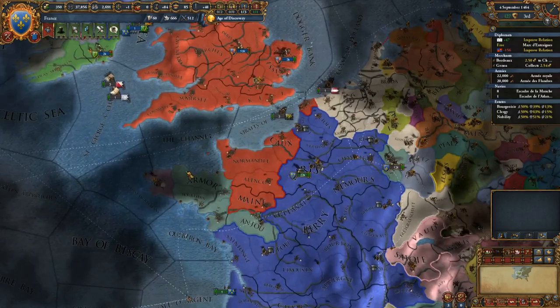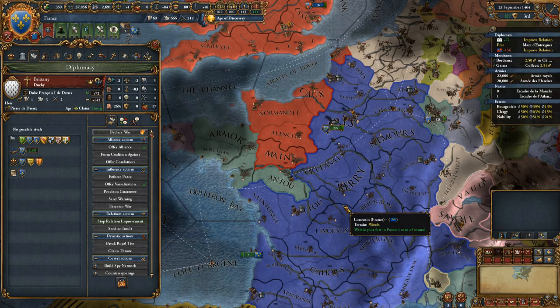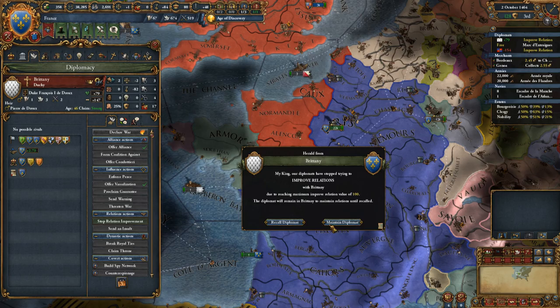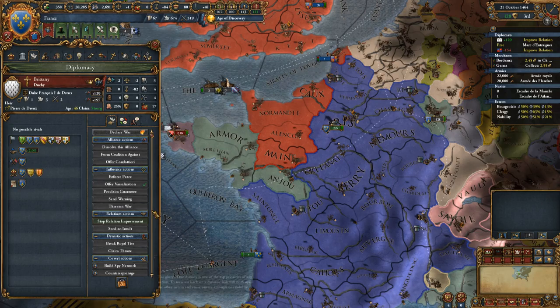Let's Royal Marry. There we go. Get a new queen. Very good queen, actually. 13th of October. There it is. Offering an alliance. Great. We're at 129. They desire Normandy. That's okay. They can get over that.